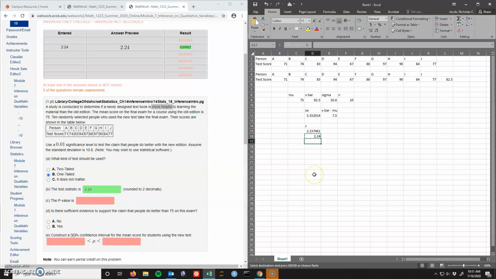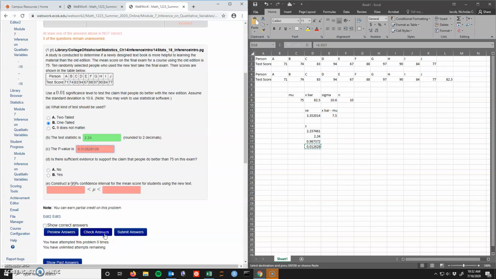Okay, so then let's go ahead and compute our p-value. So our p-value is that NORM.S.DIST. I want the S there. And I'm going to use the original z value. Let's see if that's right. Because I never want to round. Again, I want the tail here. So I'm going to do 1 minus that. So I get a p-value that's just over 1%.